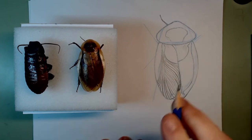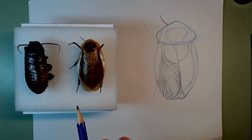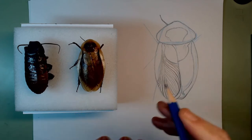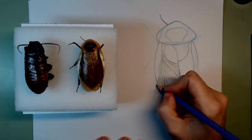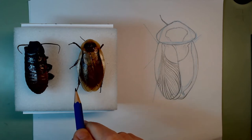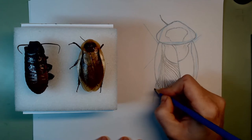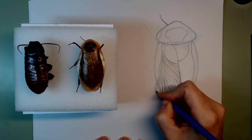Let's do some legs. I know that the legs of these cockroaches have different parts. The one part that I can see is the last bit, which is the tibia. And the tibia, I can see, oh my gosh, so many spikes. So I'm just gonna start at first doing two parallel lines.